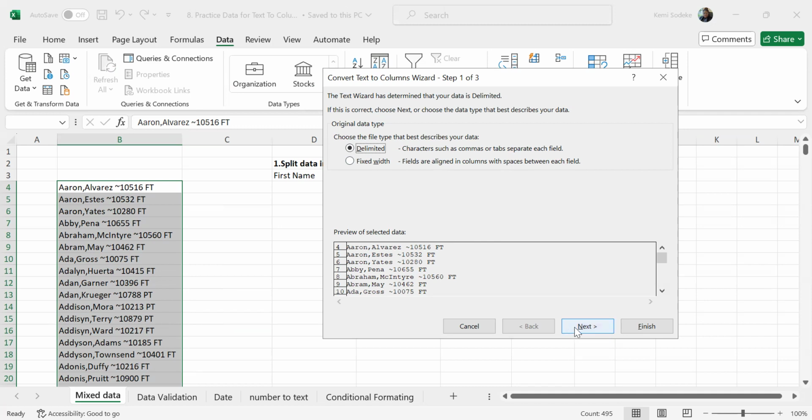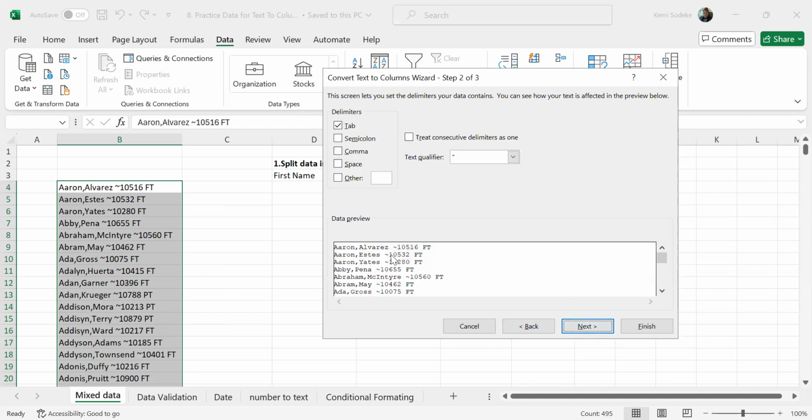And then if you click next, you need to find something to actually break this data, something that is common to them. If you notice, between the first name and the last name, there's a comma. So we can actually use that comma to break it. If I click on comma here, watch the window and see what happens. It would break the data where that comma is, it will replace it, so it will move it to another column.